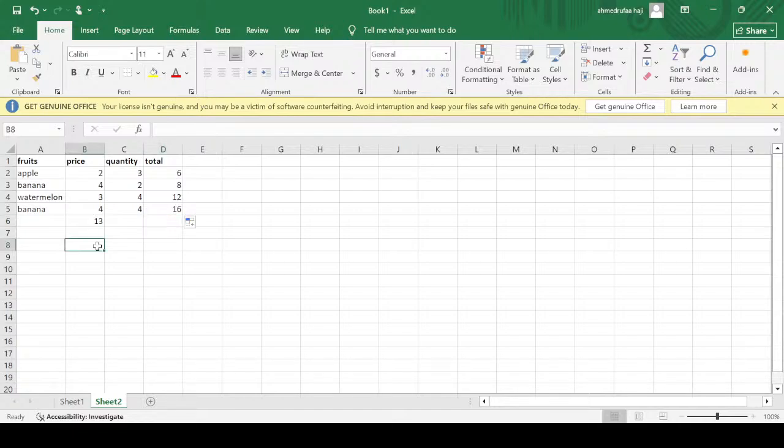SUMIF equals SUMIF, then the range. We want to calculate their total income, all right?